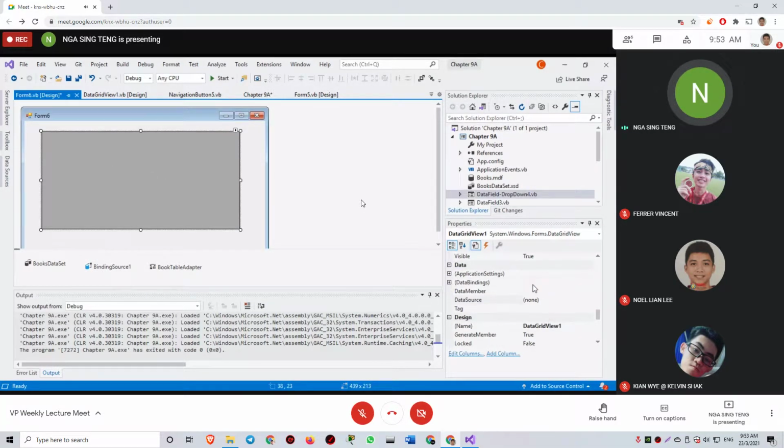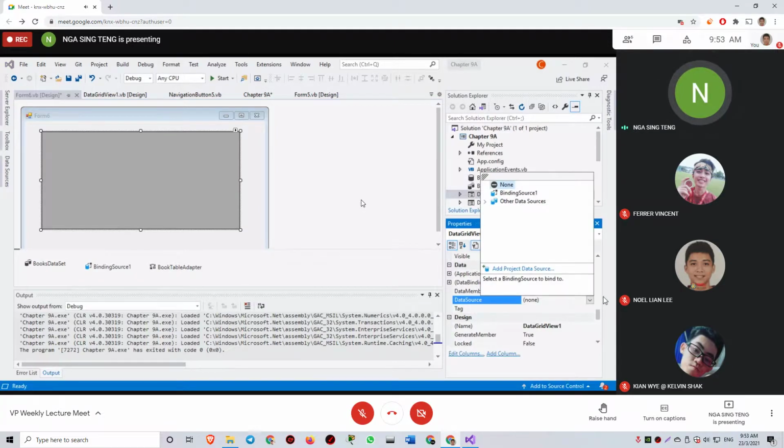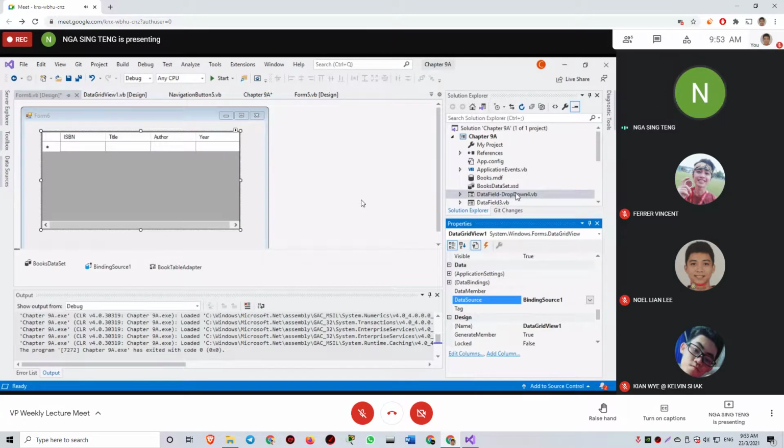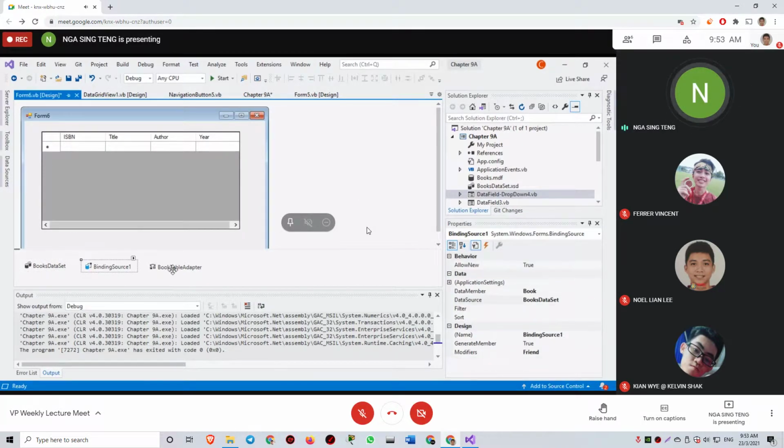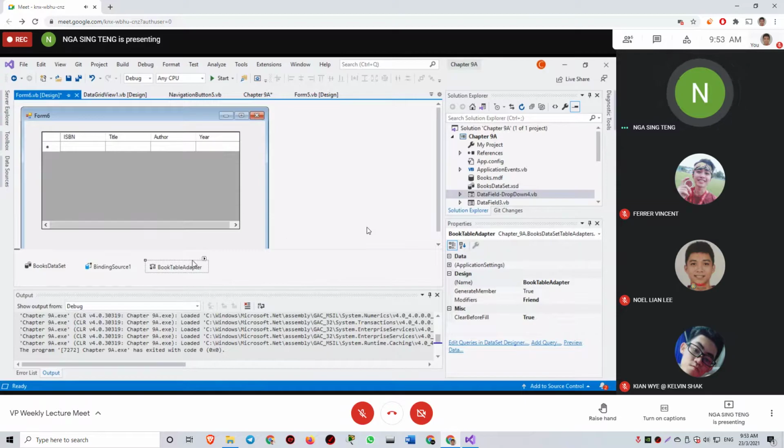Hold on, I have to check mine also. Oh, here it comes, none already. Just now I connected directly from the data grid view to that data set.